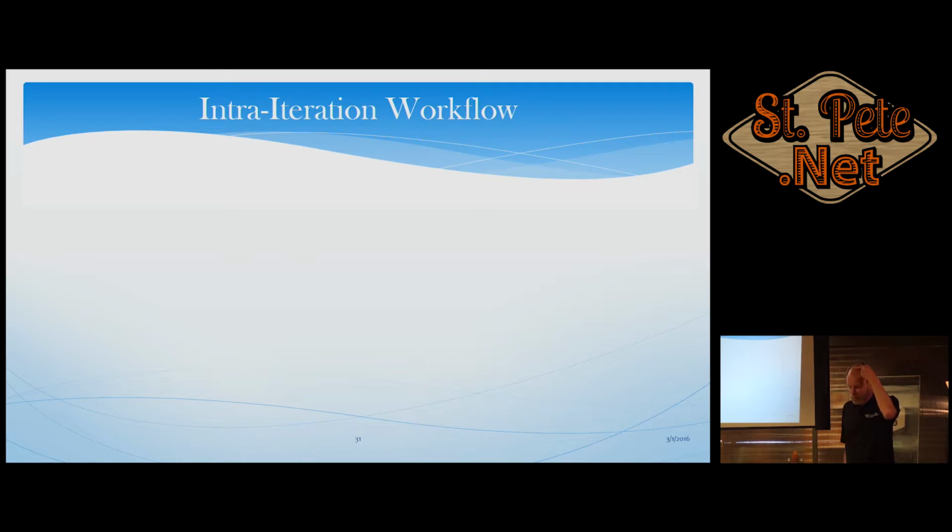One of the things I mentioned at the beginning was you go through the whole sprint and you deliver at the end of the sprint. What's our intra-iteration workflow? What's our workflow within the iteration? This is one where I like to get Scrum Masters, product owners and other external stakeholders involved to explain why we're doing what we're doing as developers when we adopt these things. Because if the people outside the team don't understand why and what the benefit is, the development team is not going to be given the ability to self-organize.